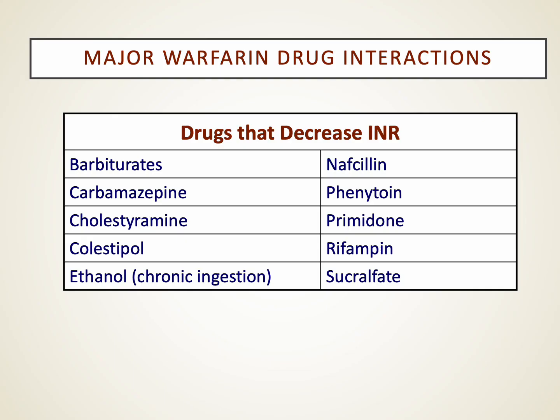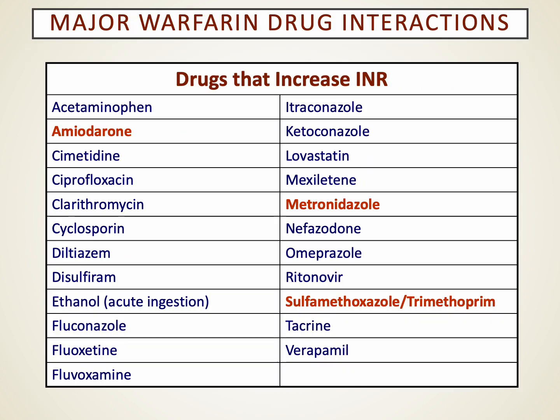With warfarin, we look at a number of interactions. There are major ones here. Whenever you start a patient on warfarin, you have to look at the drugs they're on to see the degree to which one of those drugs can cause a decrease or an increase in their INR while they're on Coumadin. These are major interactions that are critical to take account of. And so you will run a drug interaction check for every patient, particularly if they're on warfarin or Coumadin. So here are some drugs that decrease INR. Here are some drugs that increase INR.